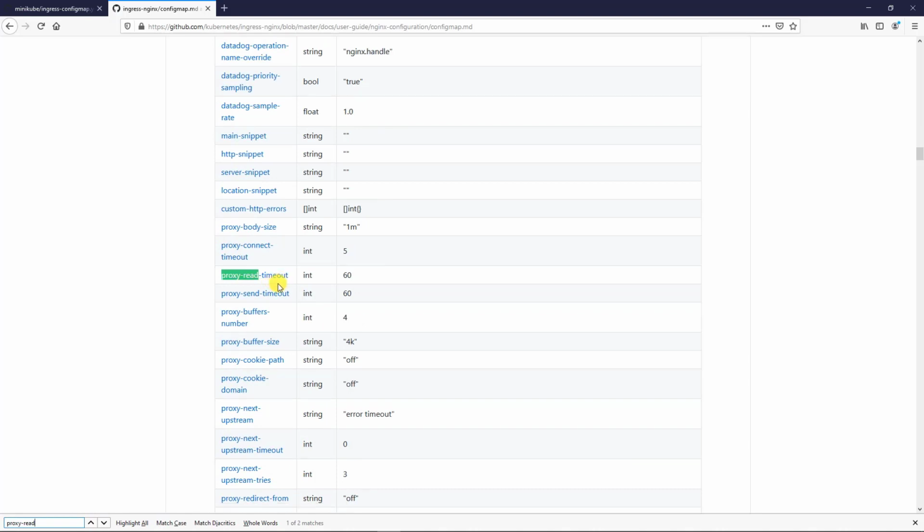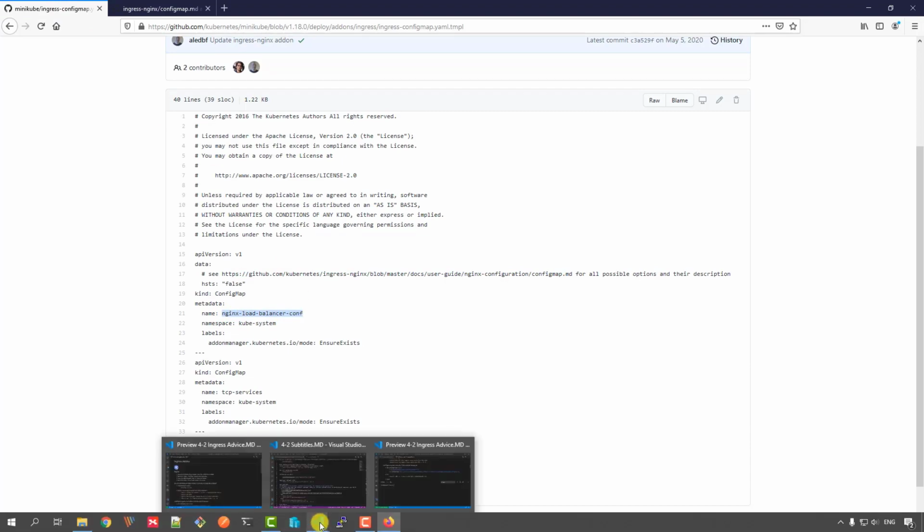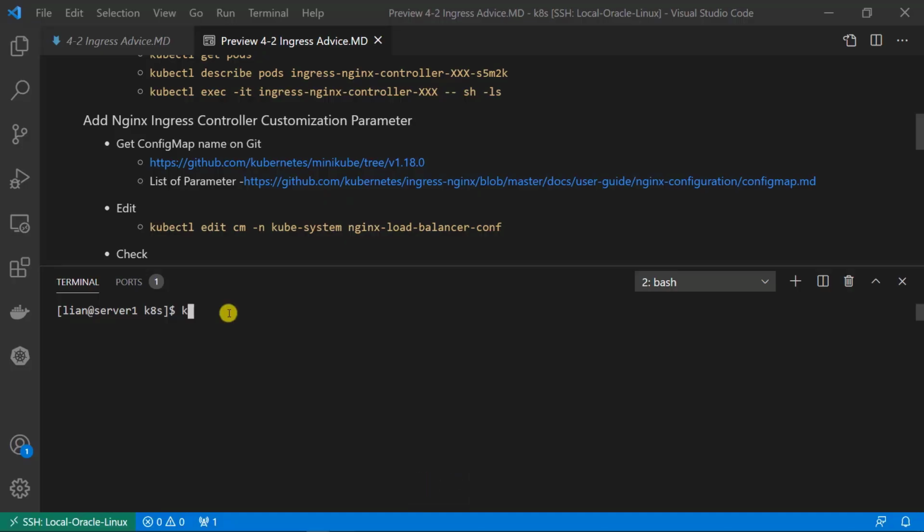Let me change the proxy read timeout parameter. This is the config name. kubectl edit configmap plus the configuration name is able to edit the existing configuration map.